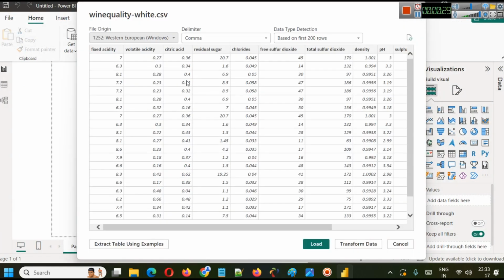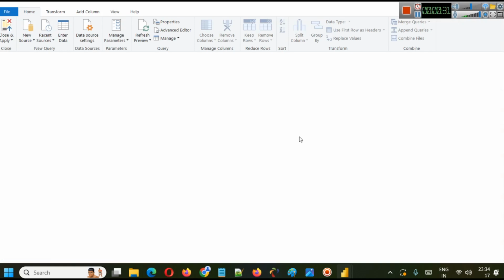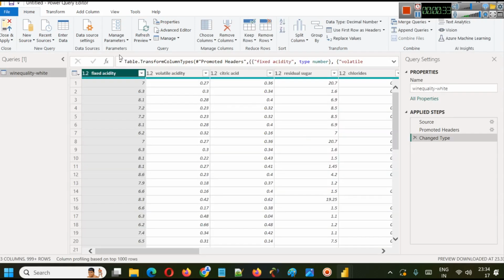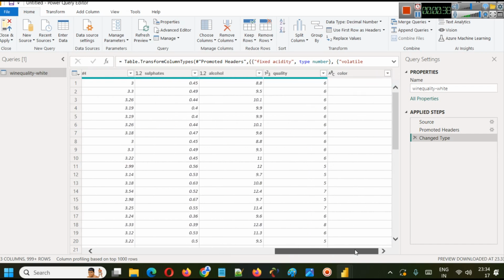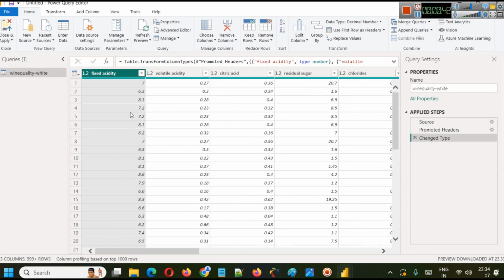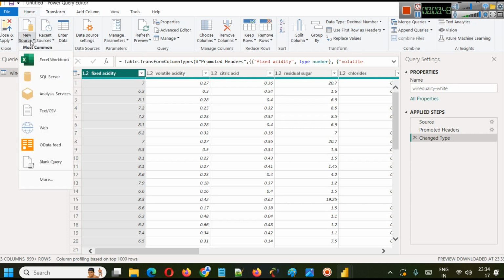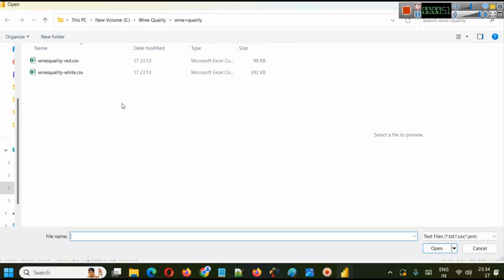After connecting one of them, I will go to transform data. So it will open Power Query Editor, and here you can see all the columns are matched with their values properly.